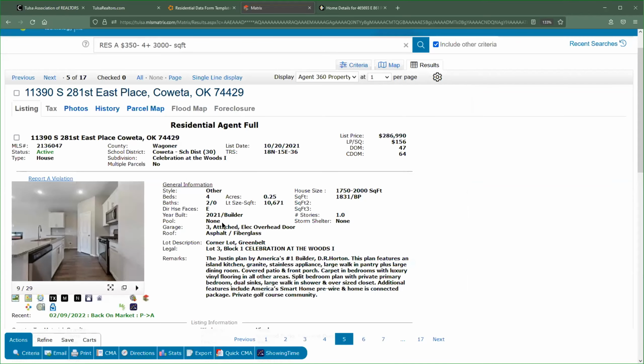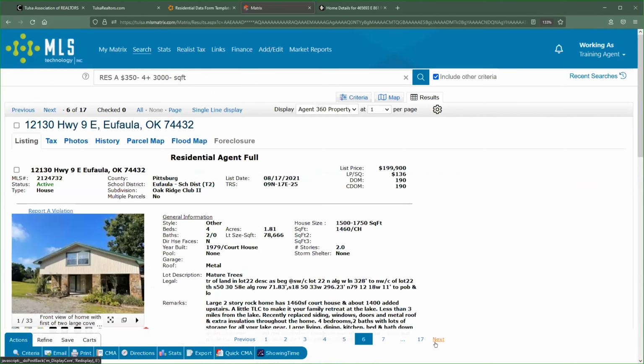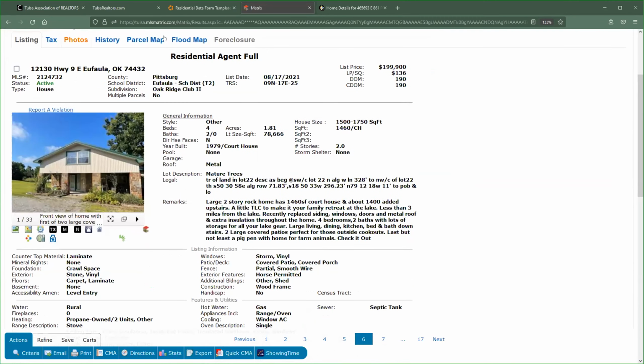Underneath the photos, we also have a bunch of different icons. We have the button to open the separate window with the photos. We have the view map option. Notice that the photos and the map are actually both showing up here at the top as well. So if you have a listing that has the tax details, the photos, and the map all filled in, all of that information will be available up at the top here. I'm going to cover that in a minute.